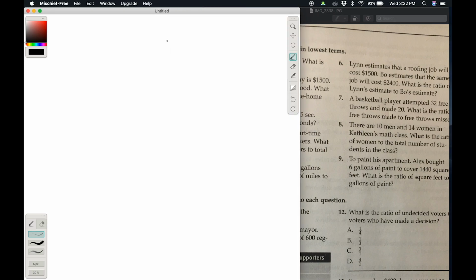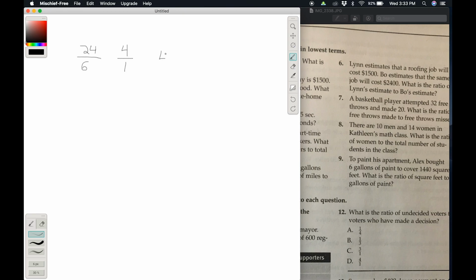So 24/6. Okay, we'll write it as a fraction because it's easier to see it that way and reduce it. I put 1, but I was supposed to put 6. Silly me. Okay, there we go, that's more like it. So which number goes into both of these since we're reducing it to lowest terms? Well, 6 goes into itself once and into 24, so we know we can use 6. So 6 goes into itself once, and 6 goes into 24 4 times. So the ratio is 4/1.